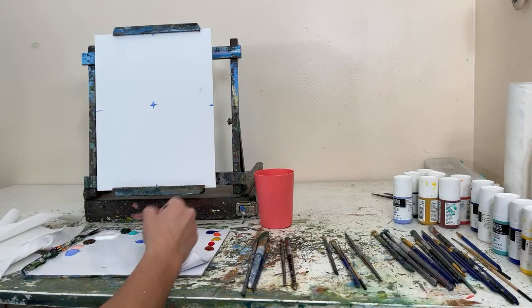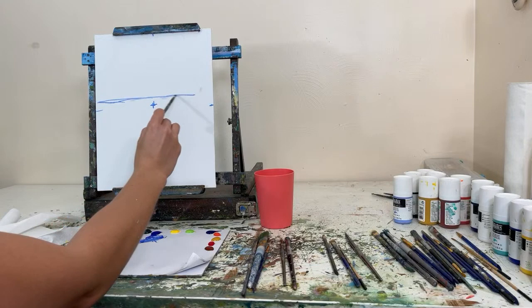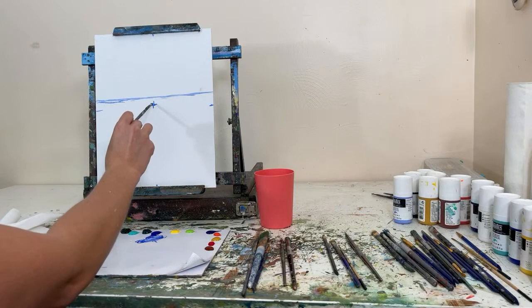So my water line in the background here is pretty flat. It's not perfect, but it's pretty flat. And it's just above, about a half inch above my middle line. And this is a landscape, so things don't have to be perfect. If you have a little bit of an angle there, or you decided to put your horizon line with the water contacting the hill a little farther down or up, that's fine too.